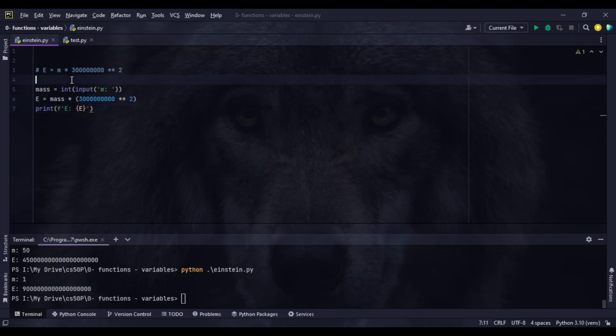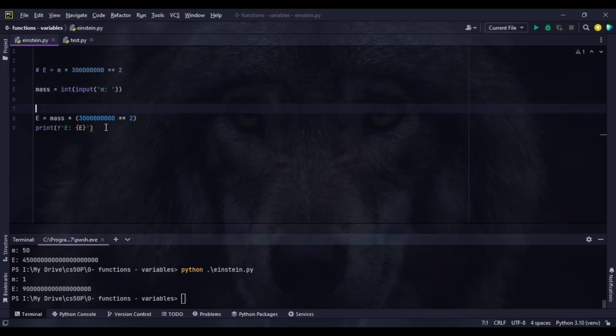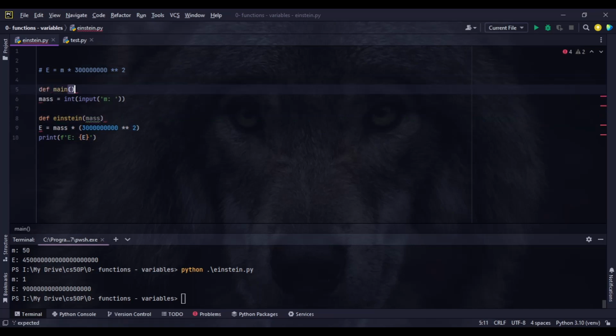What if I want to add this into a function? The function here will print the output. So we can define Einstein here, which will take mass as an argument. And here we can define main, and main will have the input for the mass. So we don't need the input here.